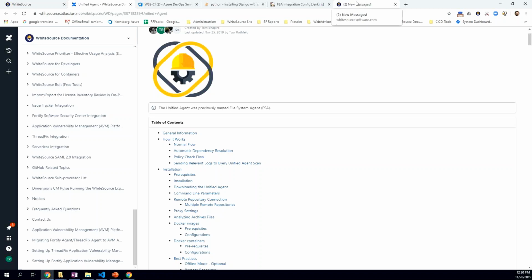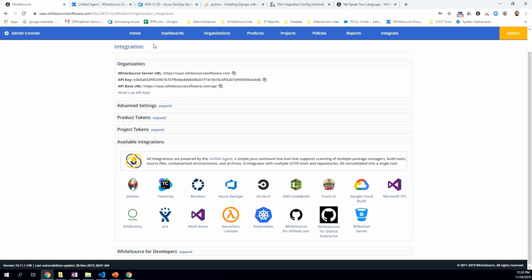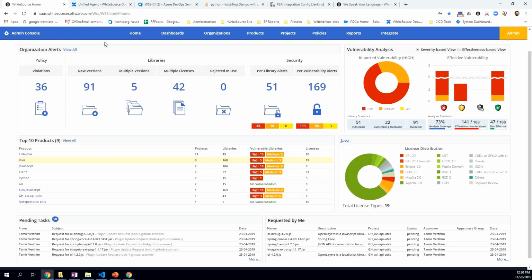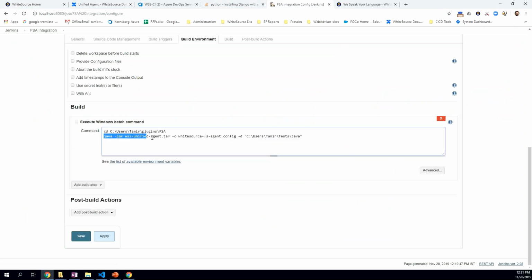So coming back to the same question, do we get the plugins for most of these tools? For example, if I wanted to have the plugin for Coverity or PRQA, Perforce, or maybe VectorCast, do you have the integration? So there is no plugin for WhiteSource. The WhiteSource agent is a jar file. You can run the scan on your code and integrate it with all the other tools using our API. All the information in the UI that you see here is available by API.